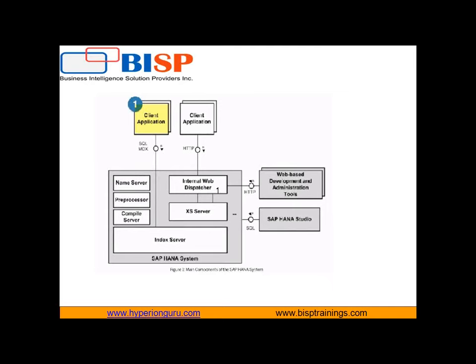So if the application client is browser based, the request will be processed in the form of HTTP, and in the database server, the internal web dispatcher will receive that request and it will hit the access server. The request that is going to be processed will be in the form of HTTP. So while it is a browser-based request, the internal web dispatcher server and access server will work.